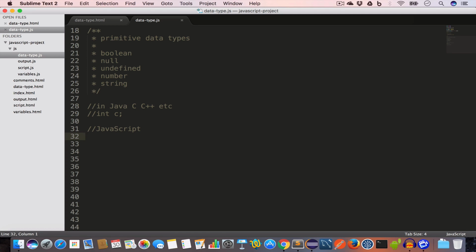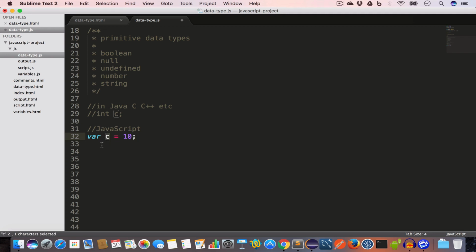If you want to define a variable, we just write var C. And this variable C can hold integer value, it can also hold string value, it can also hold Boolean value, null or undefined.